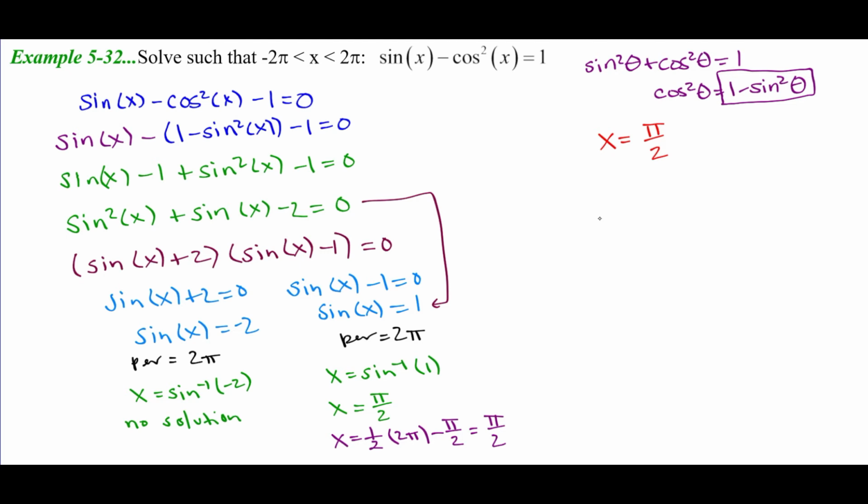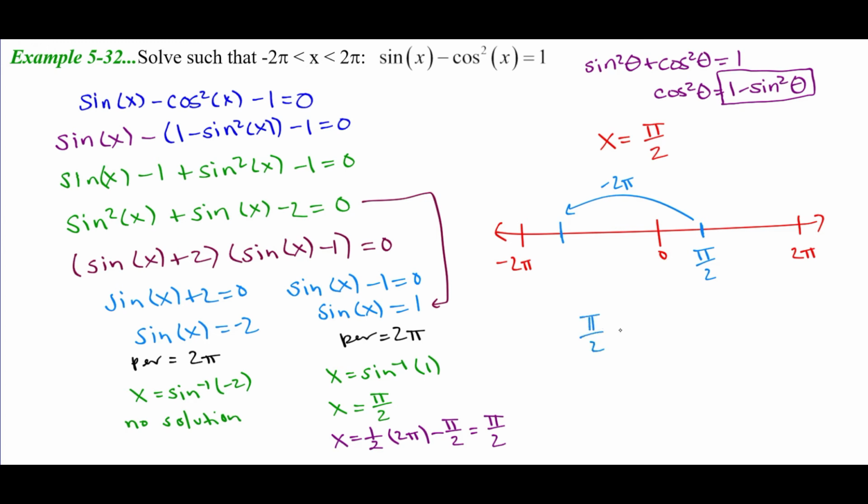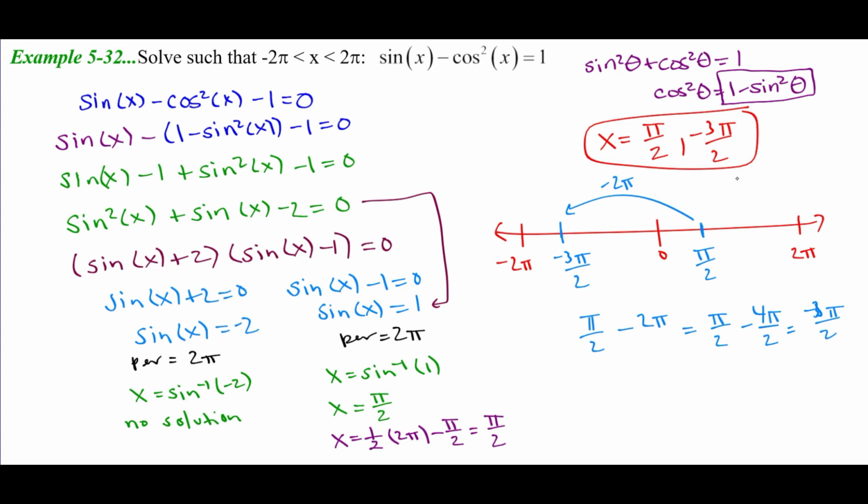So remember, I want to go back as well. So if we just kind of think of a number line, we've got 0 here, we've got 2 pi. They asked us to find solutions back to negative 2 pi. So I've got this solution here, which is pi over 2. Remember, I can find any other solution by adding or subtracting the period. So if I subtract the period, come back and I'll end up over here. So if we do pi over 2 minus 2 pi, that will give us pi over 2 minus 4 pi over 2, which will give us negative 3 pi over 2. So my solutions in the range they asked for are x equals pi over 2 and negative 3 pi over 2.